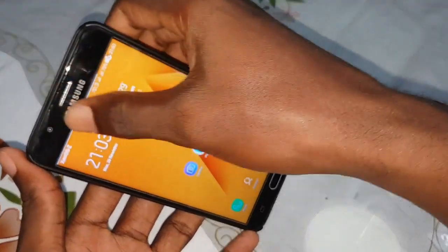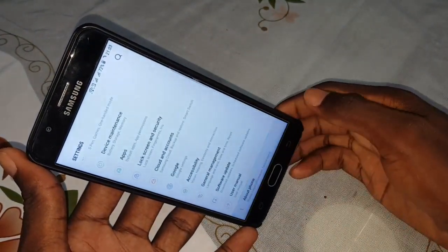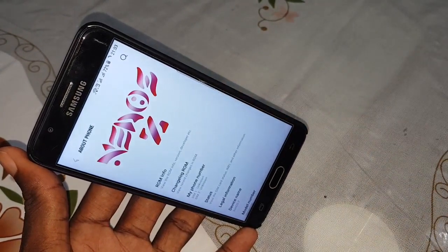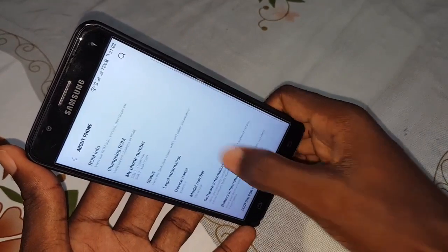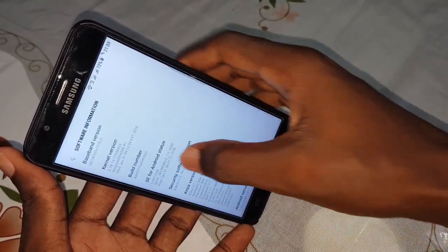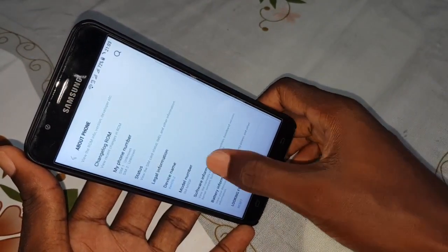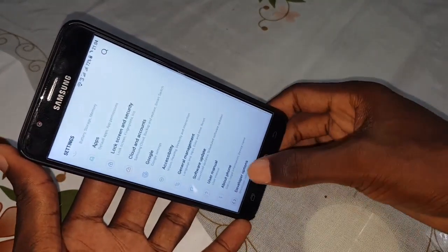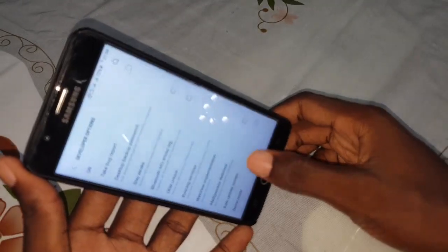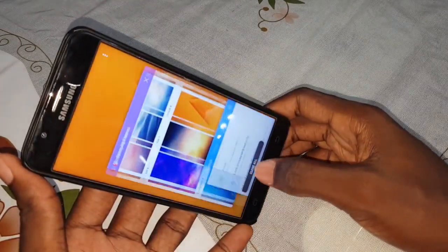What's in settings? About phone, XenOS-Z ROM. Okay, software version, Android 7, beautiful, it is good. Developer options. Okay. USB debugging activate, wonderful. Close all of this.